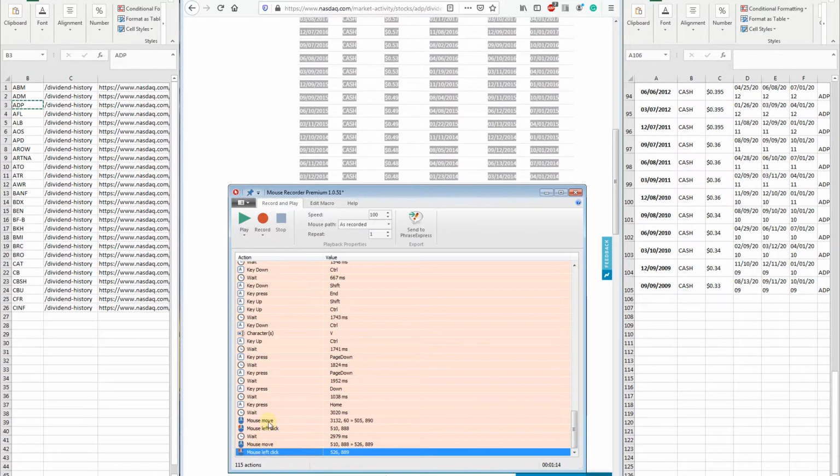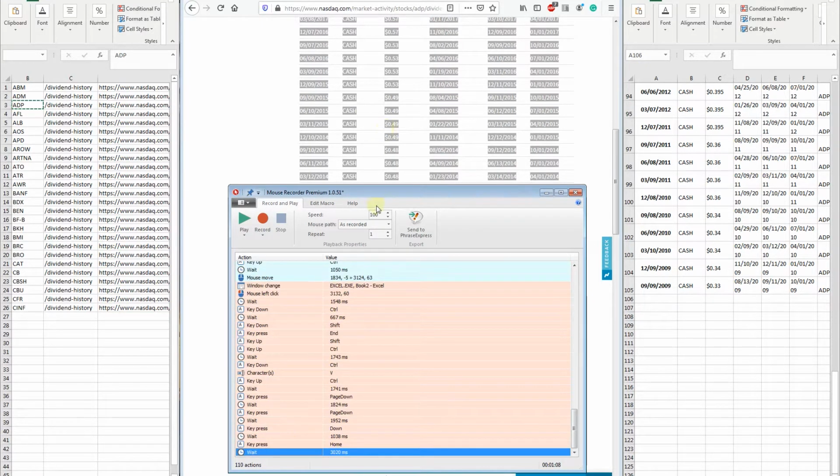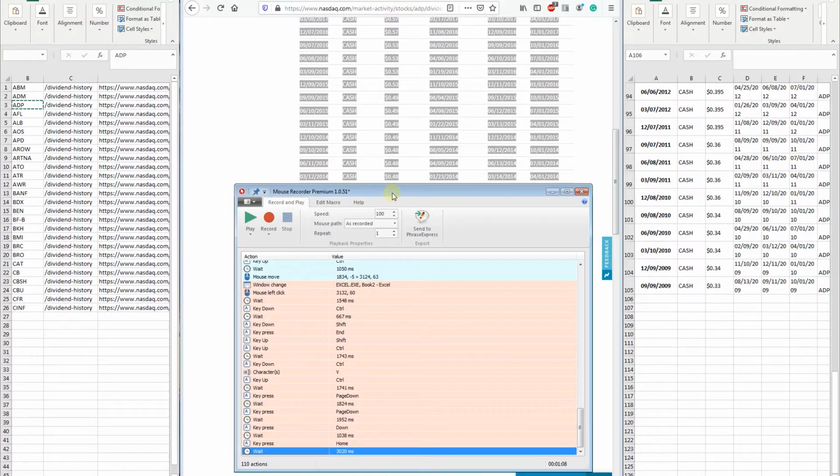Before I stopped the recording, I accidentally pressed some additional mouse buttons, so we can easily delete that. Just Shift, select. As you can see, it shows the mouse movement, and we can delete this part. Great! Once we have recorded all the steps, let's test if it's working or not. For the next company, it should be enough just to press this button.